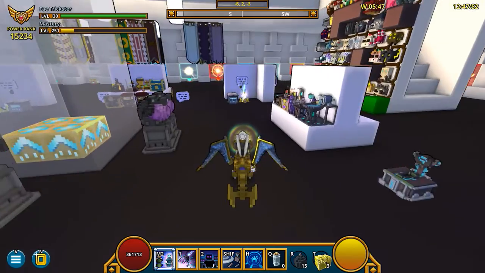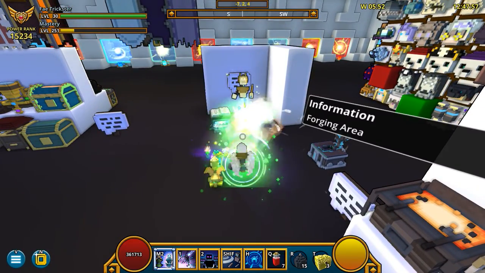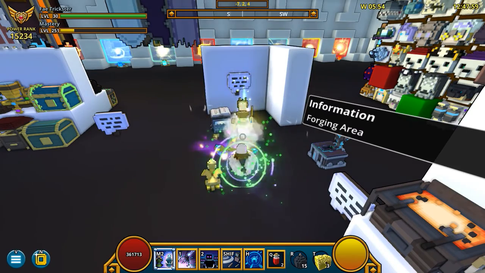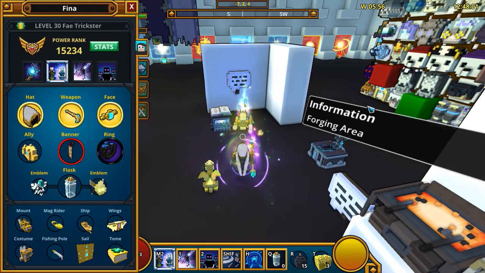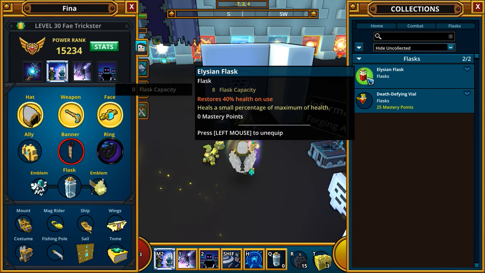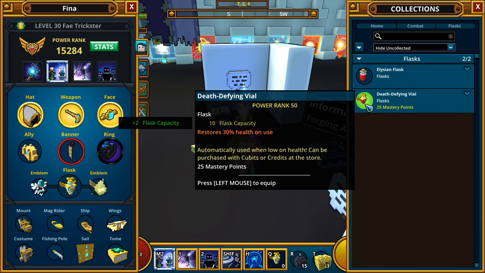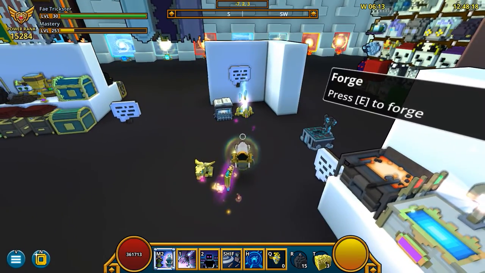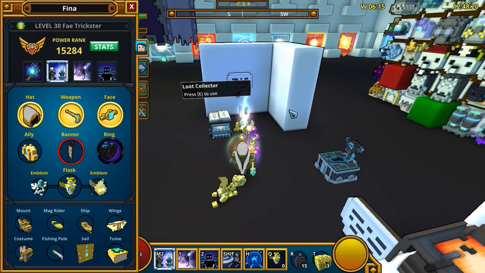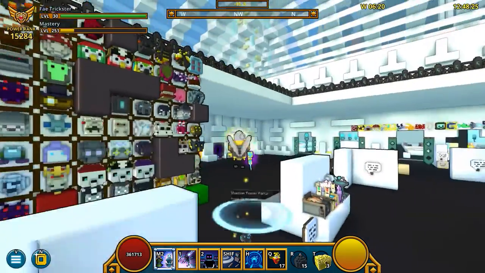So I'll show you. Go over here, pop all my pots. Apparently regenerating pots for some reason. And then it's a small percentage of maximum health. For some reason I was restoring pots. I don't know, didn't know if you could see that. But if I change over to death-defying vial, I didn't get 2 extra flasks. That's really weird. Well, have that on camera.